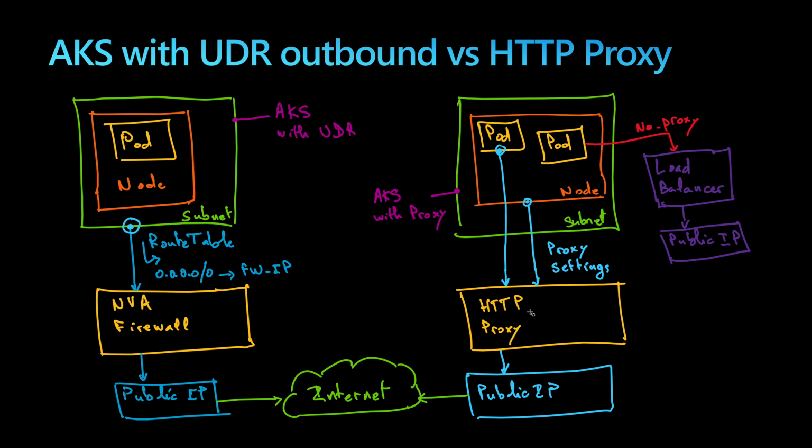With this feature in AKS, we can force the egress traffic from the pods and from the nodes to go directly to the HTTP proxy server and then to the internet by using the public IP address of the proxy server. So note that with the proxy configuration, the configuration will be applied to the pods and to the nodes of the cluster, not to the subnet of the cluster like with the UDR mode. And with the HTTP proxy, all egress traffic will be routed through the HTTP proxy server by default, but you can create an exception where some pods will have their egress traffic going through the load balancer public IP address. Let's see how that works in an AKS cluster.